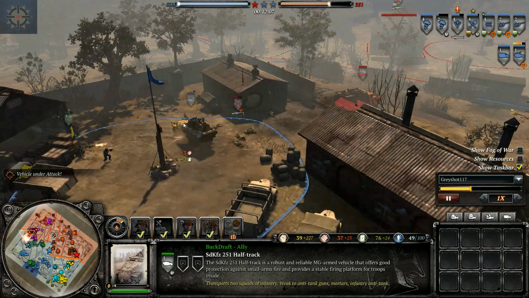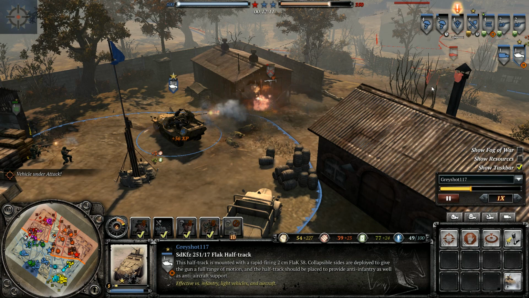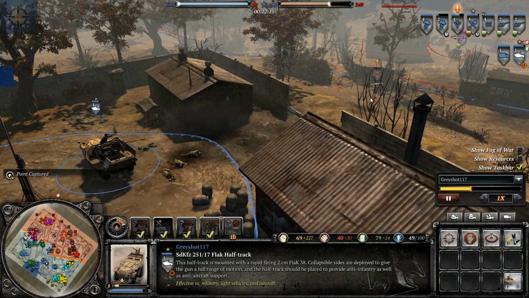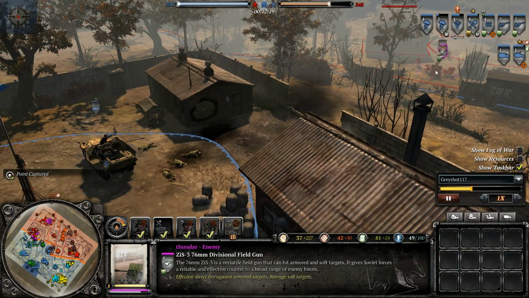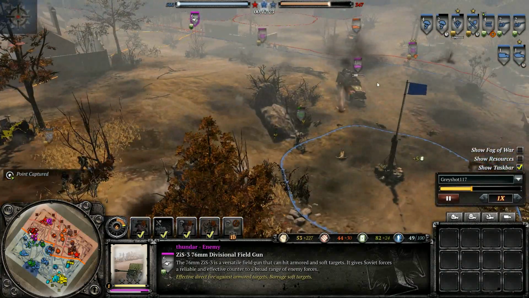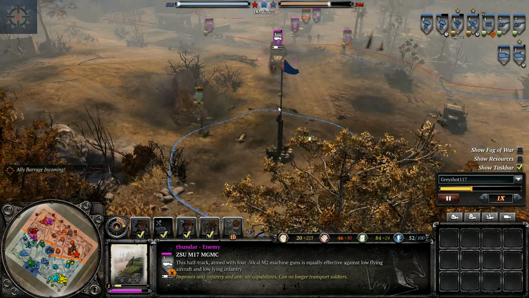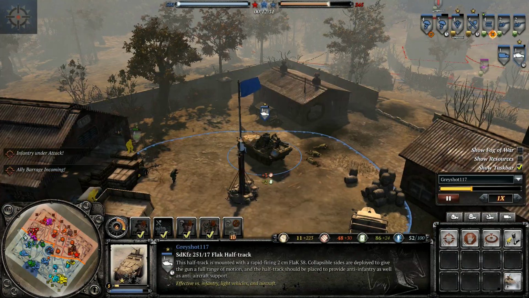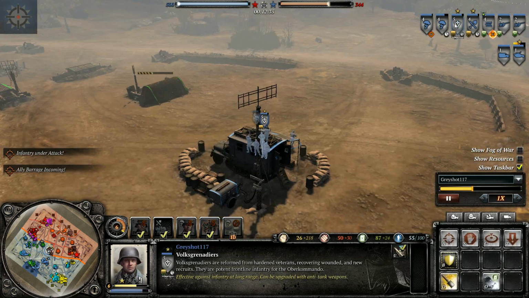I move up my flak truck to help counter, because it'll take out this and keep that half track at bay. Is that thing going to die? Oh, he's very lucky. Now there's an AT gun coming over here, which is very bad. They also have this AA half track, moving up, it's great at tearing apart infantry, bunkers, you name it. Wow, that thing's in range, so all they need is sight.